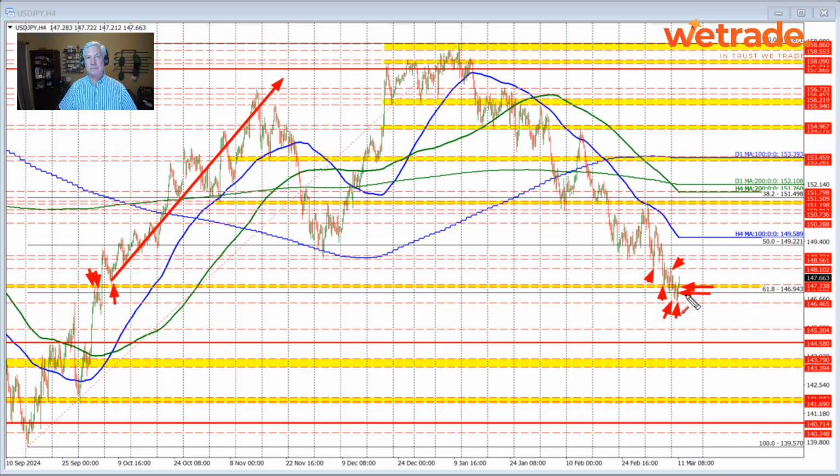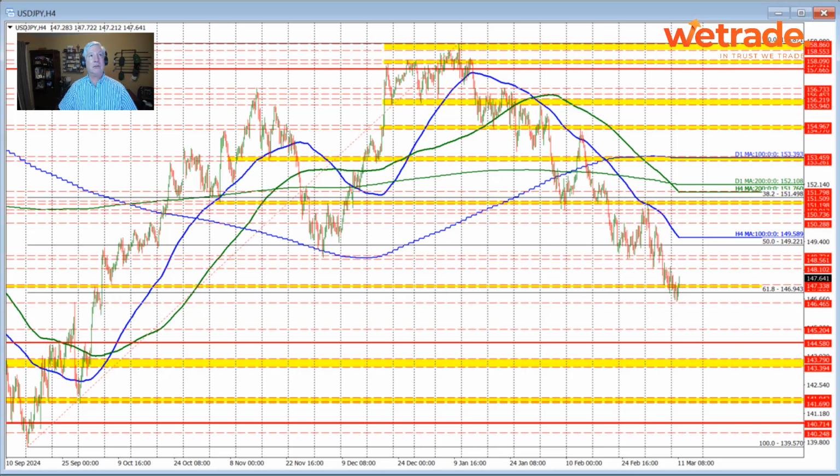If this 147.33 level, or 21 to 33 level, does not hold support, some traders might look toward the 146.94 level as the last chance of support for the dollar versus yen. You've got to keep the sellers in play. Why? Because we've been moving to the downside in this pair for a long while.